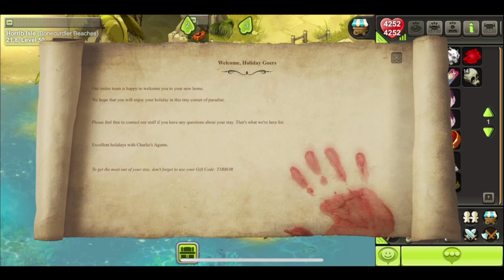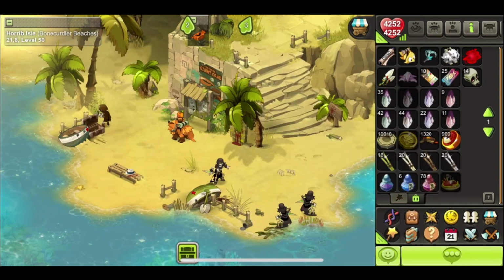To get the most out of your stay, don't forget to use the gift code. And there it is, folks. T3RROR. To get those little treats.